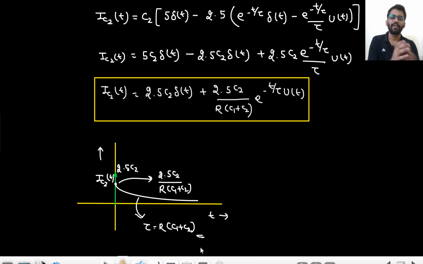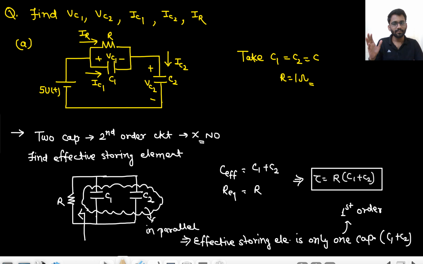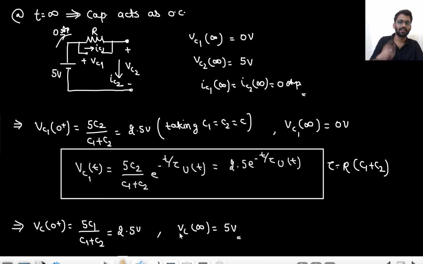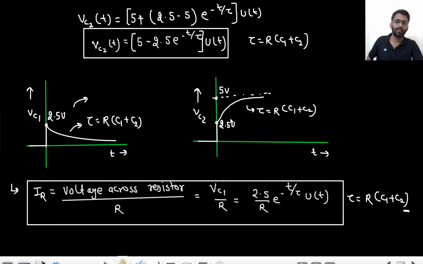So this is the complete analysis of the circuit. First we saw the voltage waveforms. What did we do? Well, first we see that infinite current means there will be impulsive current. Because of impulsive current, at t equals 0 we have to make the circuit like this. So VC1(0+), VC2(0+). Then we show the circuit at infinity, then we get to know these values. Then we get the waveform of VC1, then the waveform of VC2.